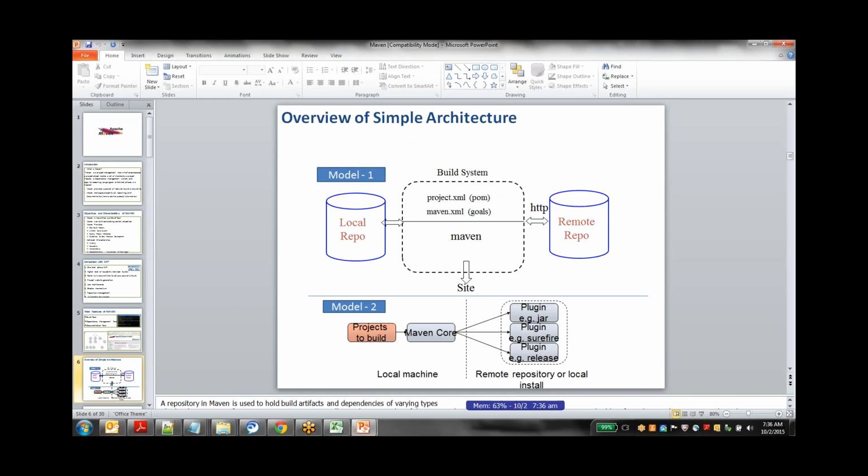In the same way, for Maven, there is a file called pom.xml, which is nothing but the Project Object Model file. So this pom.xml is a build file specific to a project. For that project or product, what you have to do, what the build order is, how you have to do the compilation, what you have to compile, what jars you have to create, what unit tests you have to run, all that information will be defined in the pom.xml. And this is what Maven will be using, and based on that, Maven will take care of the build steps. So every product must have a pom.xml in Maven terms.